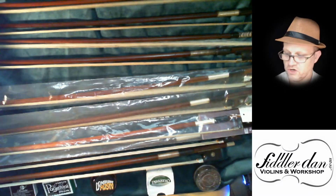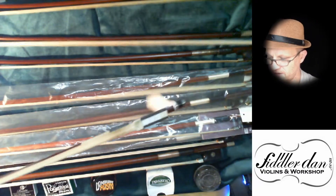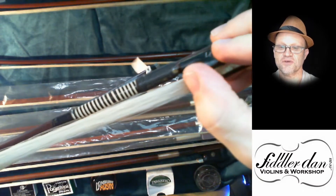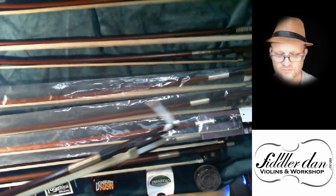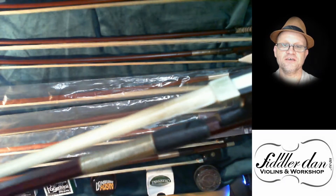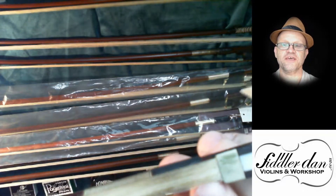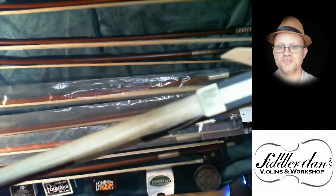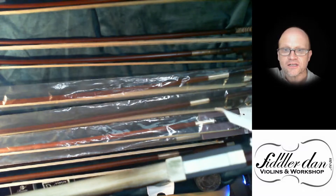So what to look at in a bow, particularly if you're looking at a secondhand violin — you want to make sure that there's plenty of hair in the bow. This is an example of plenty of hair, coming out all the way to the edge of the mounting fur hole. This one here is starting to lose some of its hair and is also a bit dirty, though we can clean that up quite easily. The loss of hair is a problem. If you're just starting out this bow is probably okay, but once you've been going a while, you definitely want something with a full head of hair, unlike myself.